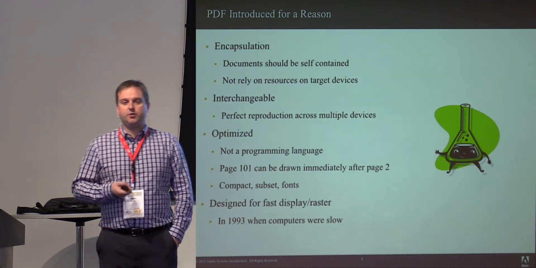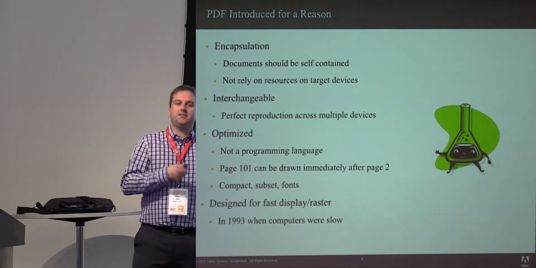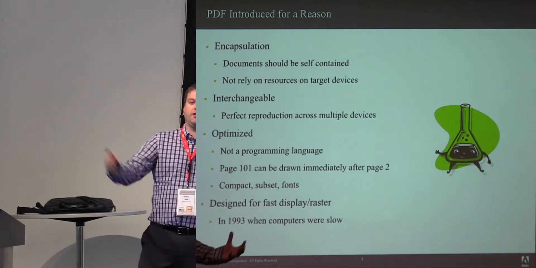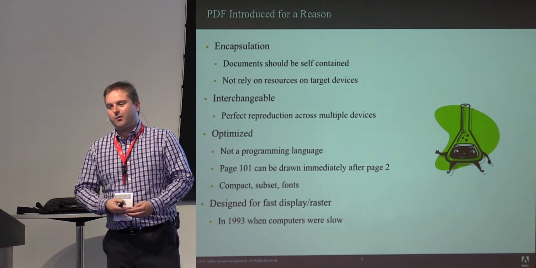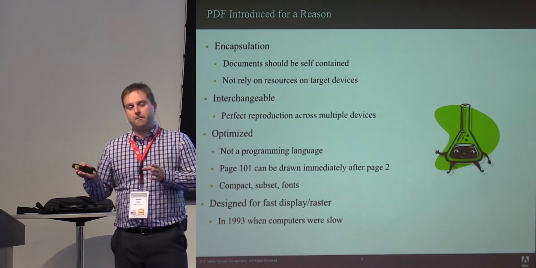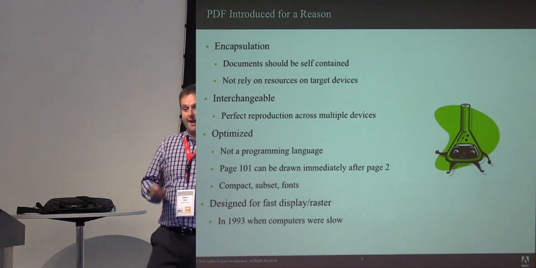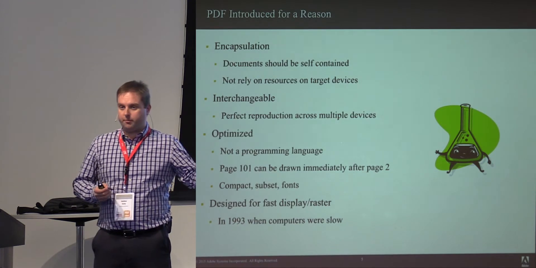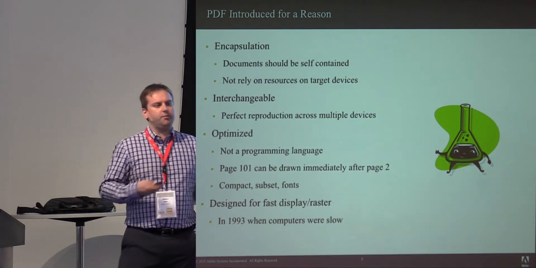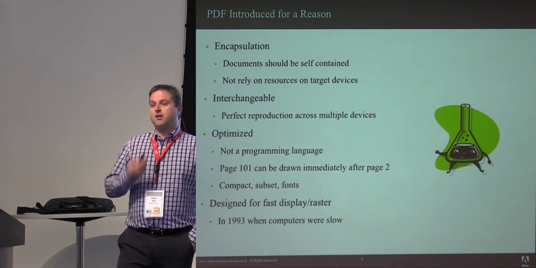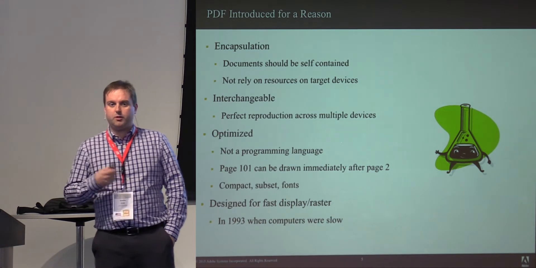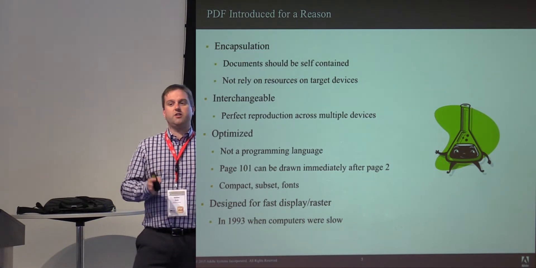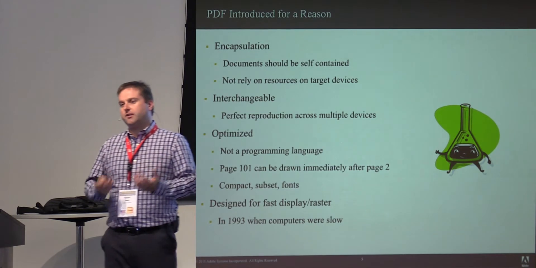PDF was also optimized. One limitation with PostScript was that to print page 101, you had to have rendered all pages up to 100 first. PDF got rid of that concept and gave you random access — you can go straight to page 101 without caring about the first 100 pages. PostScript was also a full Turing-complete programming language, very hard to process in real time on a computer screen in 1993. PDF was a simplification of PostScript with encapsulation of all assets — images, fonts — needed to display the document.